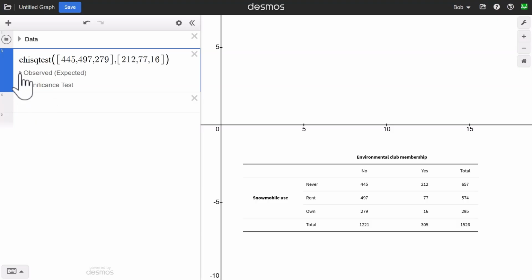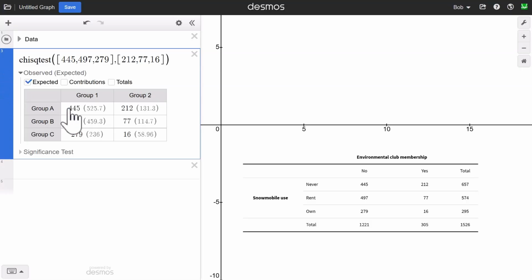First, we might want to look at the observed counts. So I'm going to click the drop down for observed counts, and I can compare the observed counts for each of the cells versus the expected counts, which are given in parentheses here. There's also a little triangle here under each where I can see the observed count, the expected count, and also the contribution to the chi-squared statistic, which is very convenient to have.